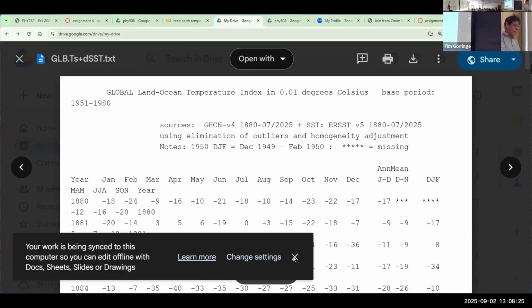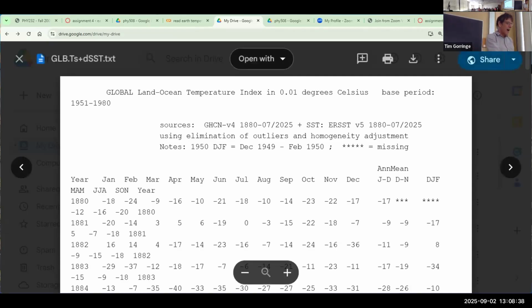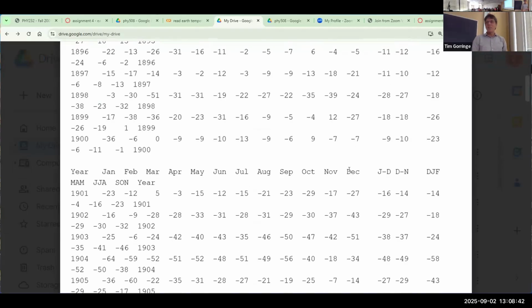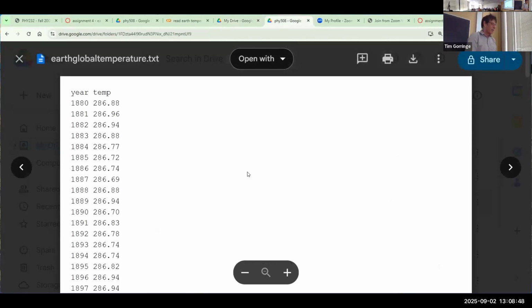This was the original file on the NASA website, and this is the format of it. You can see that it's pretty complicated. It's broken up into pages that make it complicated and so forth. So I read that in and wrote this out.